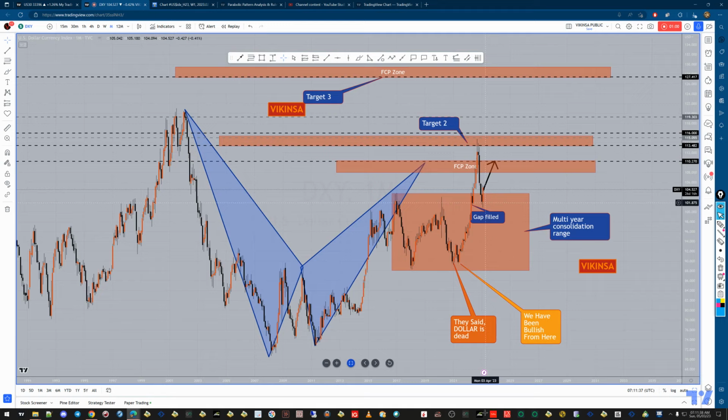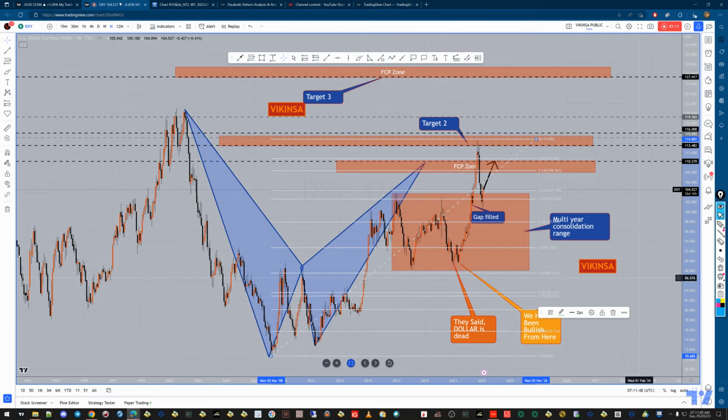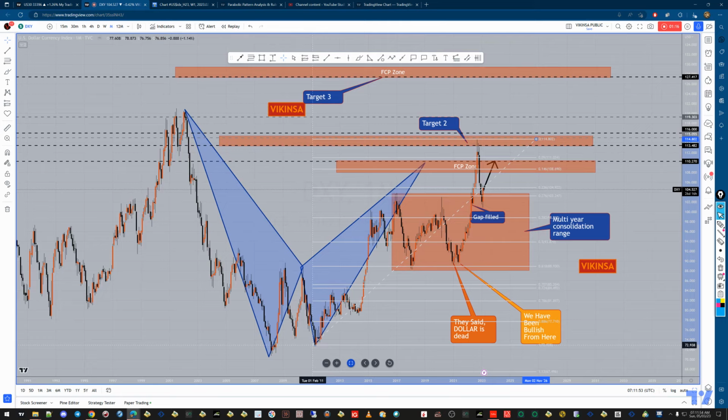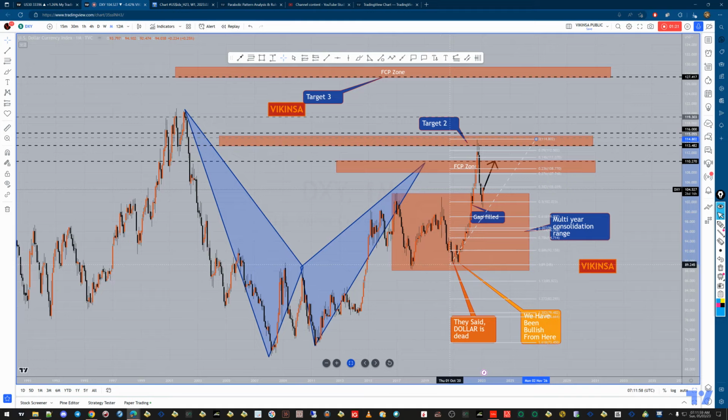Now, this is a correction it has taken because of the completion of this W pattern, which has been running for years now. If I draw Fibonacci from here, because our entire analysis is based on Fibonacci, the market has come to this particular point here. If I draw from here, this is also a similar point, and if I draw from here, that is also a very important level, which tells us it is taking a simple minor correction at the moment. So this entire thing is a minor correction with respect to the multi-year pattern that we have got. This entire thing is just a correction.